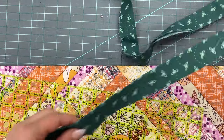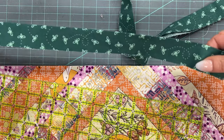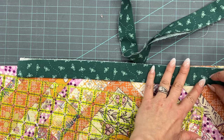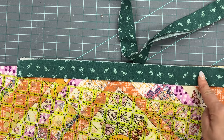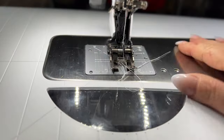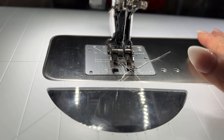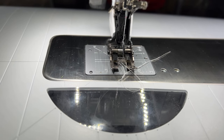Then we're going to take our binding that we just created, and we want to make a little bit longer binding here. So I'm going to start with a tail about like that, and I'm going to start sewing right here at this spot, which means that you can put a little pin so you can keep track of where you started. So I'm using my walking foot to sew this binding on. But I did switch machines. There is no conspiracy here. It's only because I'm finishing up this video here at the store rather than in my sewing room at home.